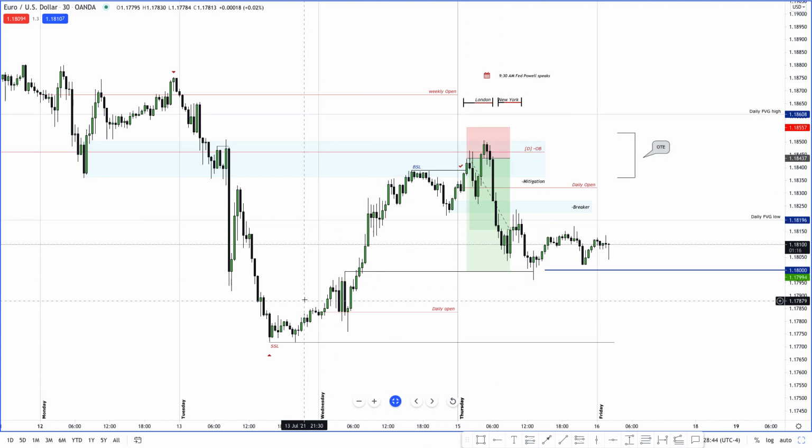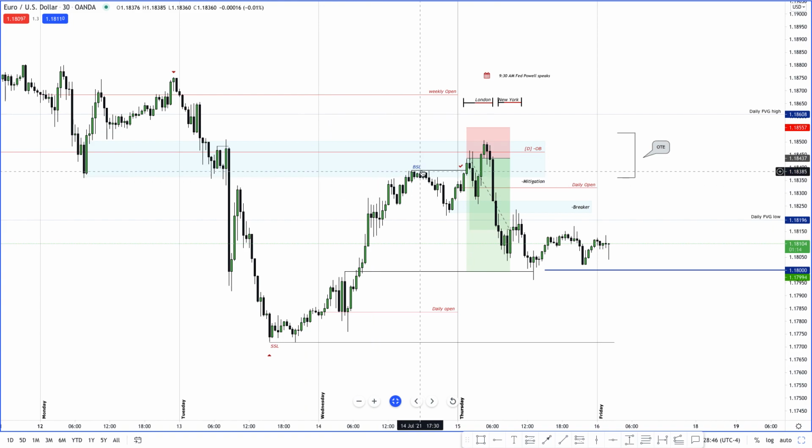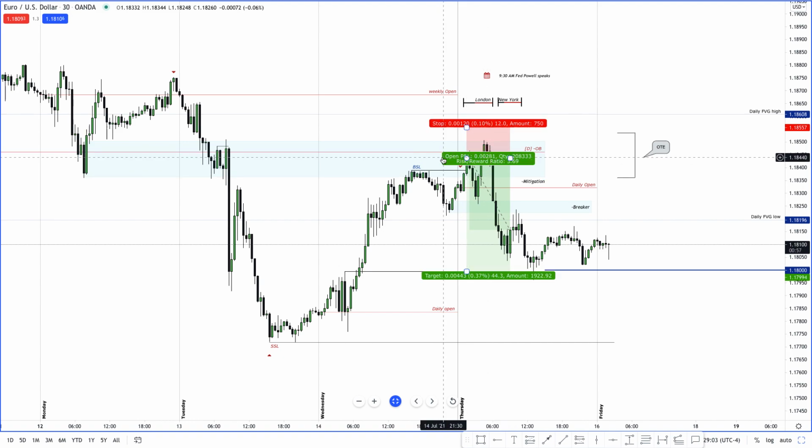Okay, so moving on to Wednesday we had the rally up, right? So I sold here, remember, with the SMT I got stopped. Then moving on to Thursday. So Thursday open. We first went higher. When this went higher, I was like, okay, I'm gonna sell, because I was on my phone. I was actually looking at my phone. I was like, okay, this is the potential Judas swing for the daily range.